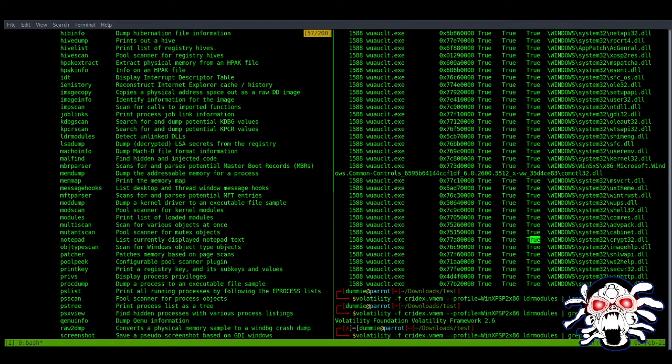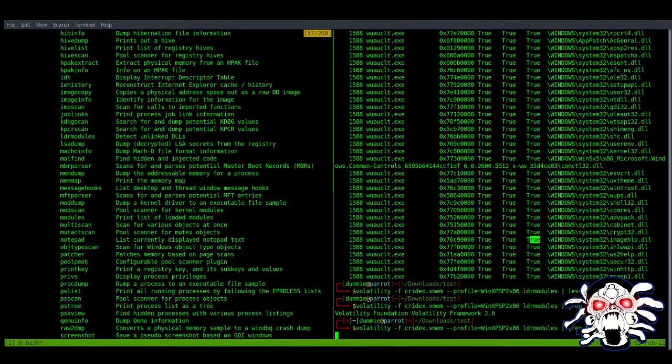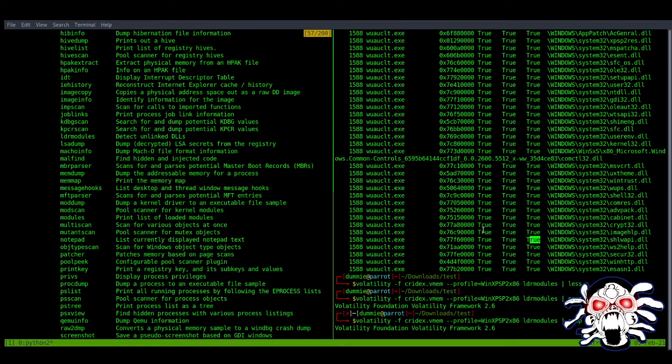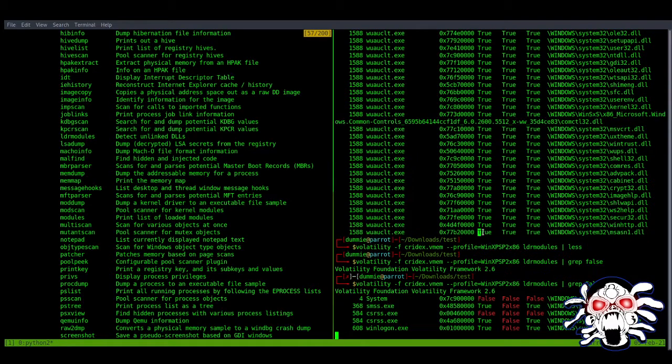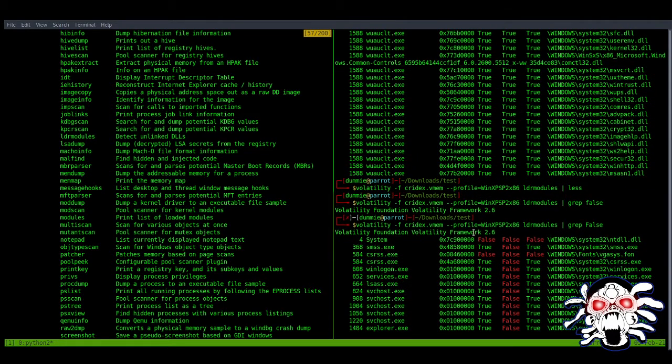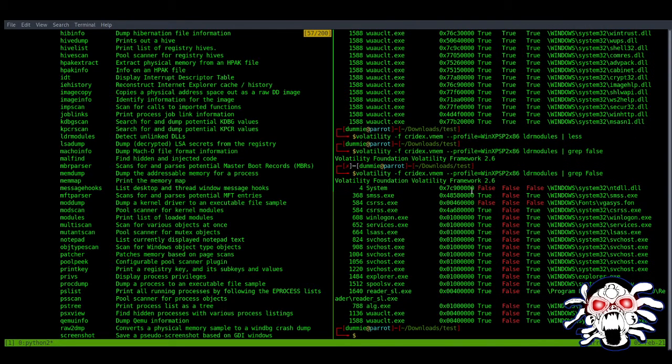So if I do just False, where the initial letter is capitalized and the others are small, here you can see there are SMSS.EXE. That means it has been injected with malicious code.